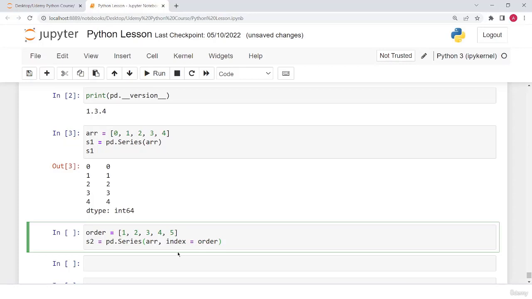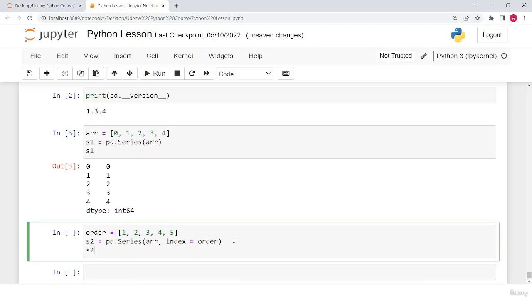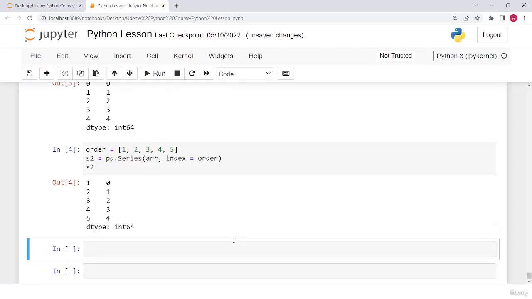So the index will follow the order array, and then I print out s2, and here you can see that now the index is changed, so it is starting from 1.